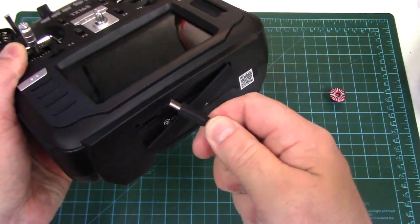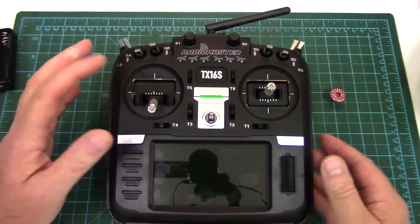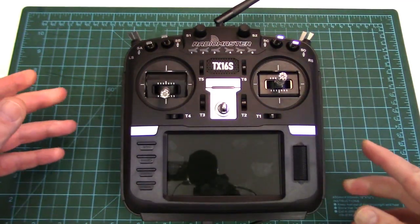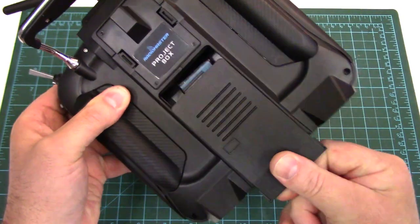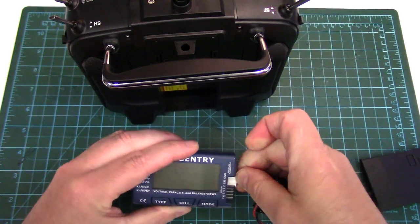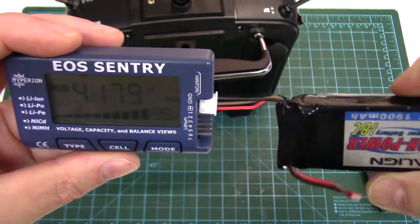The charge port is at the bottom — USB-C, which is nice since it doesn't matter which orientation you plug it in. The blue power indicator turns a nice soft green to tell you the battery is charging. We'll come back when that's finished and check the balance of the pack. The green light is now off so the charging must be finished. Let's take a peek at how well this pack has balanced up — 4.18 volts and 4.179 volts. Well balanced, no problems there.